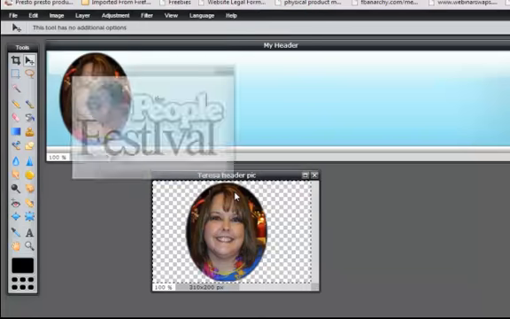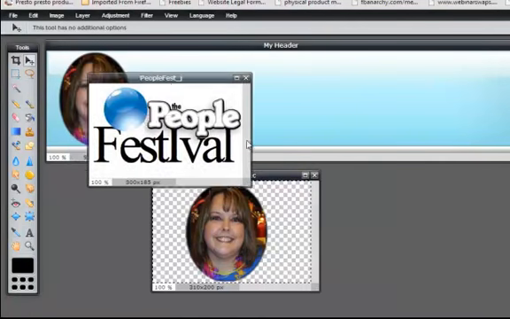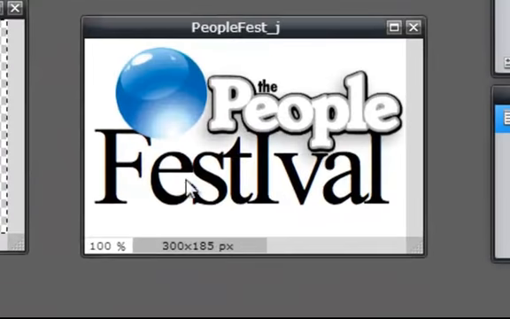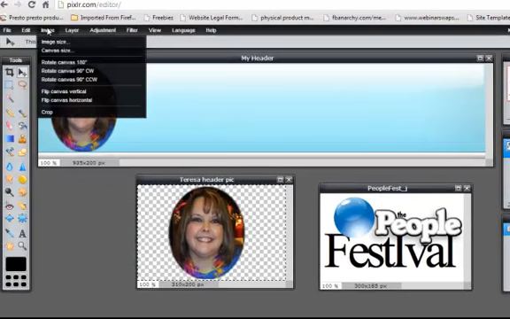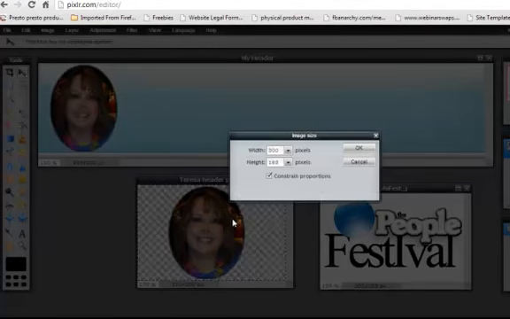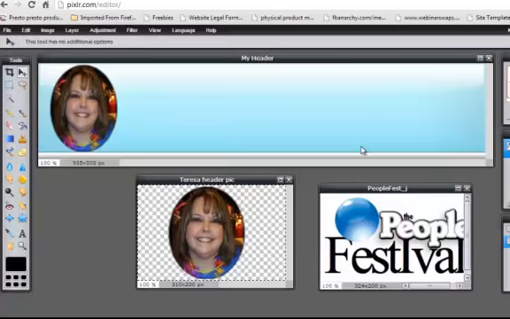Open it. I'm going to show you something here. You see where it says 300 by 185. When you're working with the 200 pick, you can go in here and adjust this image. And since we have constrained proportions on, we'll just click in 200, enter 200, click OK.